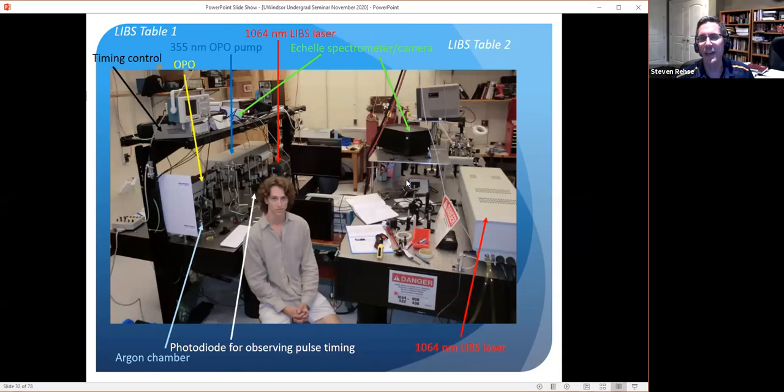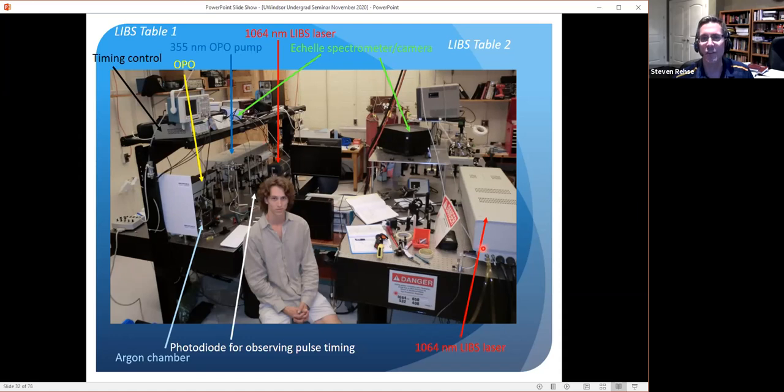Of course, my lab doesn't look anything like the Curiosity rover. My lab looks something like this. So it looks like a physics lab. It's got equipment scattered all over. I've got about 2 or 3 different LIBS setups on these different tables. This is Bo Greaves, my last undergraduate thesis student, who was working on one of these experiments.